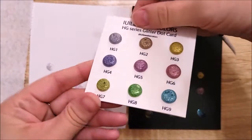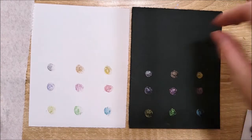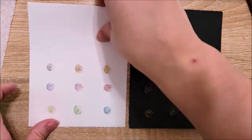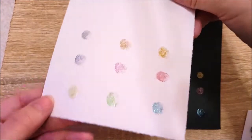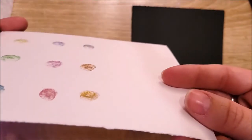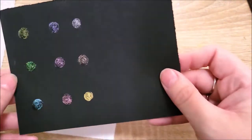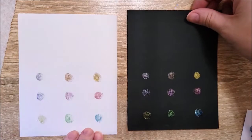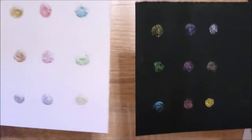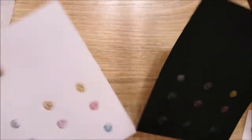You can see a pretty stark comparison between the way this looks on white versus black. I only wiped off a little bit of pigment between each set, but you can see all the glitter and all the color — it just genuinely looks better on black. Simply Nailogical taught me a lot about holographic pigments, and I think black is 100% the way to go if you want to use pigments like these. But they do look stunning on both.